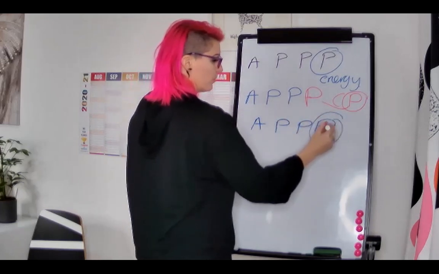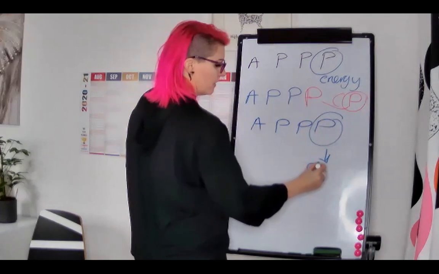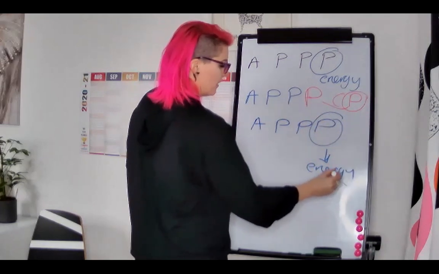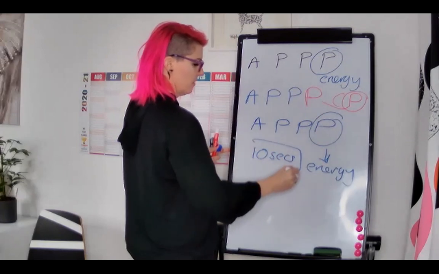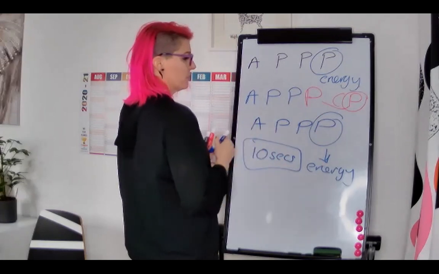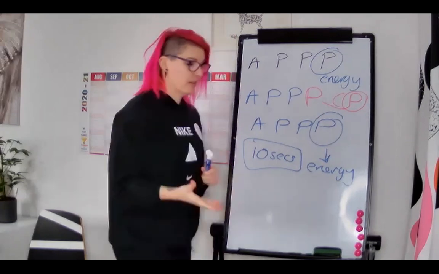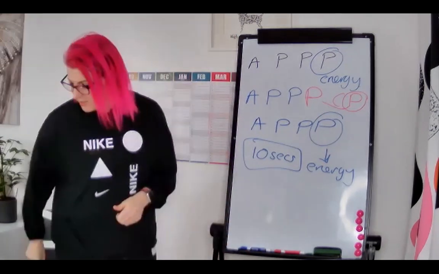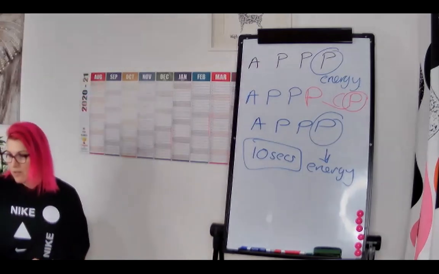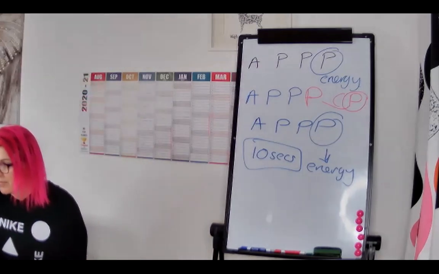So we can use that bond for our energy. But it's limited supply, so we're only going to be up to 10 seconds worth of effort with this system. Okay, so there is your lovely diagram for creatine phosphate. Let me just come back to my camera and back to share screen.